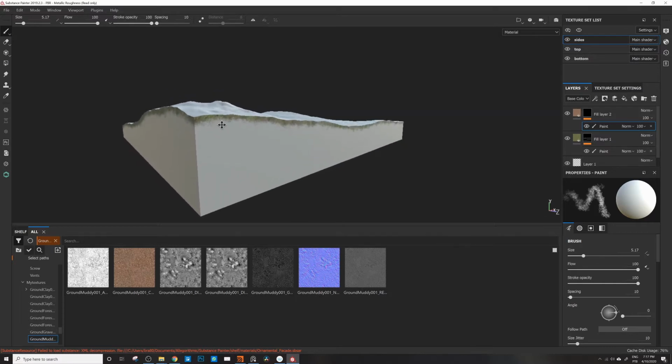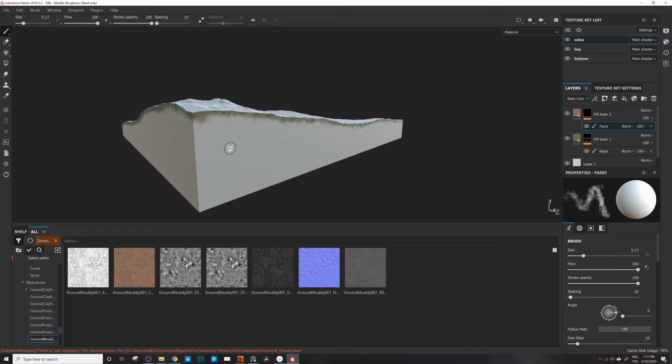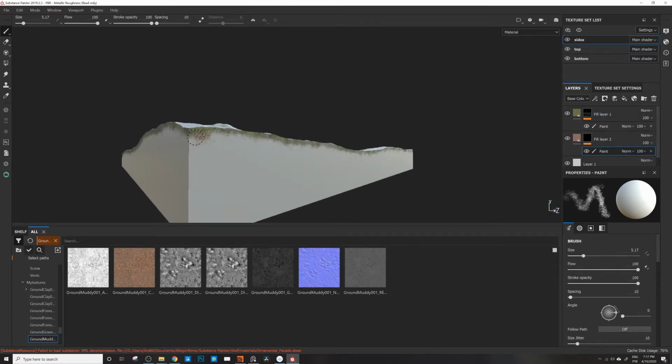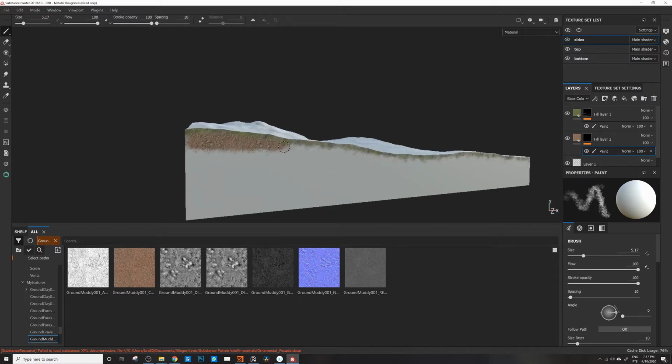But you have to remember that if I paint this on top, you see it's going to cover the grass. Because the grass is well painted, I think we did a nice job. What I can do is bring this layer to the top, and then if I paint under it, the grass is going to cover it. So we don't need to be afraid of painting on top of the grass. It's going to be nicely under the grass layer.